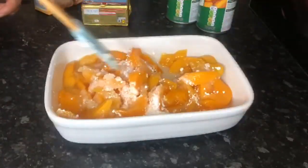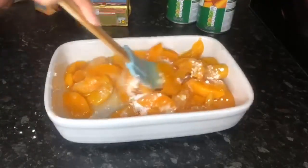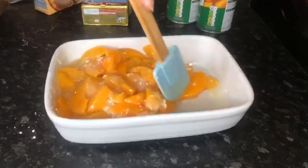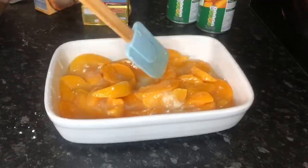Ingredients you'll need. Let's start by gathering everything. For the peach base, 2 cans of peaches. You can use fresh peaches if you prefer. 1 cup sugar. 1 tablespoon corn flour. Helps thicken that sweet peachy goodness.